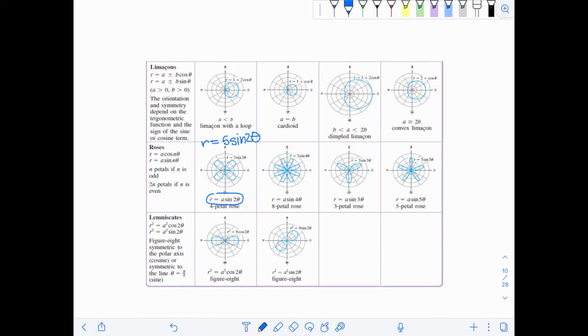One thing you can see here, to talk a little about roses because they are common polar graphs, is that when you have an even multiple of theta, the number of petals is doubled. So 2 theta would give 4 petals. And here this is a 4 theta; if you count them, you have 8 petals: 1, 2, 3, 4, 5, 6, 7, 8. As opposed to an odd one, like 3 theta, which indicates the number of petals. So 3 theta means 3 petals, and 5 theta means 5 petals. But again, not anything for you to try and memorize.